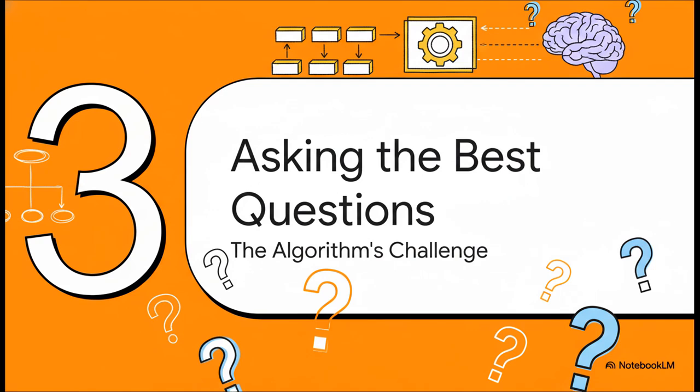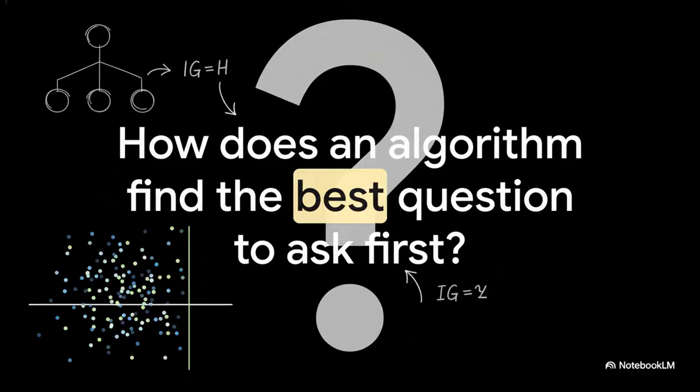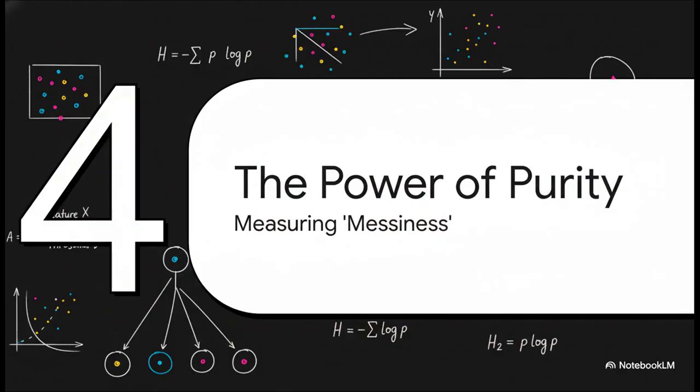But this brings up the most important question of all. When we play 20 questions, we use our intuition, right? We kind of feel what the best question to ask next is, but a computer doesn't have intuition. So how does a machine figure it out? Imagine you have a massive data set with thousands of rows and maybe hundreds of different features you could ask about. How on earth does the algorithm know which question is the best one to start with? Which question is going to give it the most bang for its buck and split the data in the most effective way?